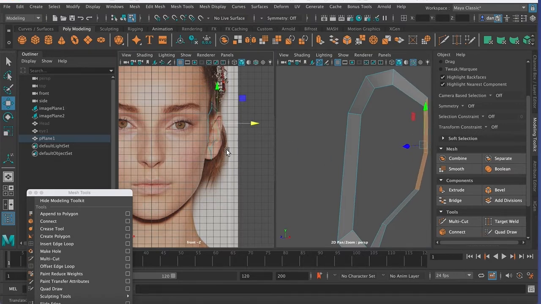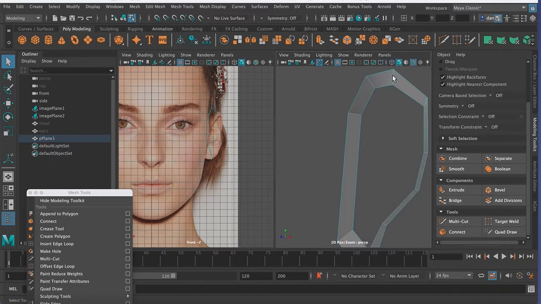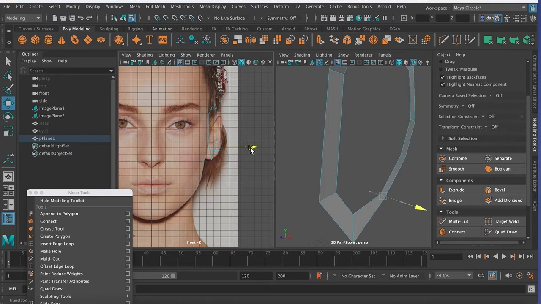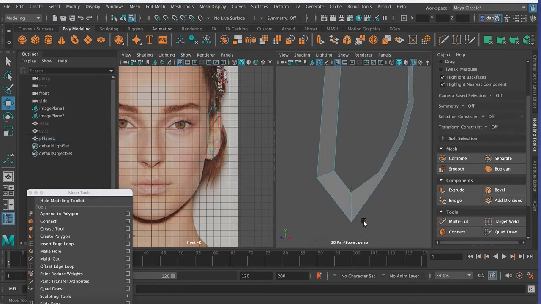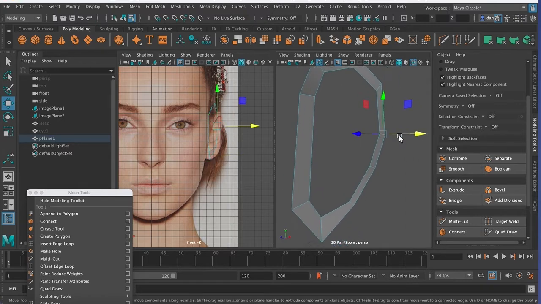And so one thing that can be helpful here is going into edge mode and moving these can save you a little bit of time. But I'm just positioning it a little bit so that there's a little bit of that three-dimensionality to the shape. And this is really important to do.